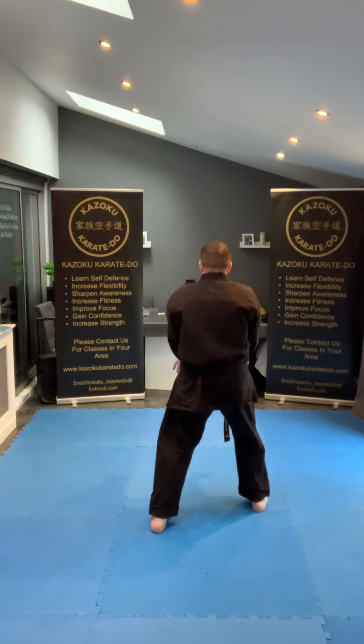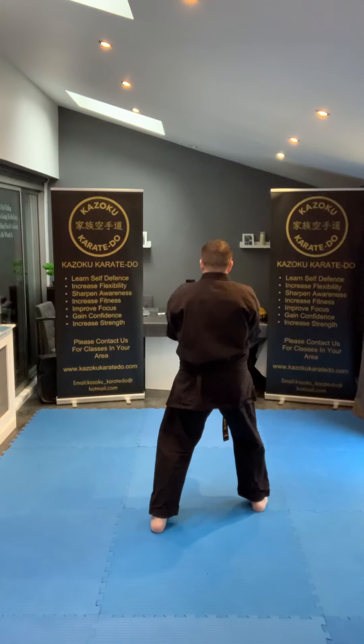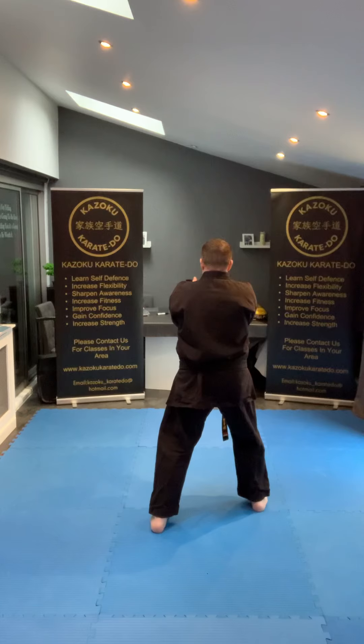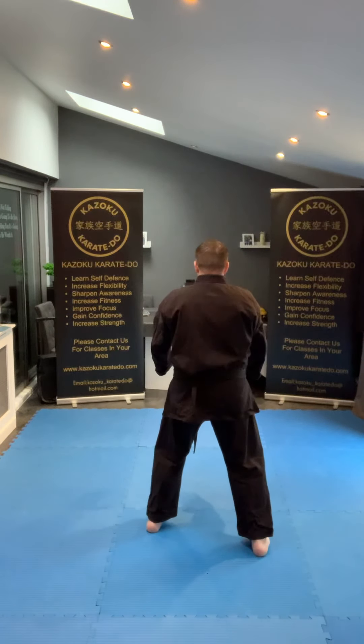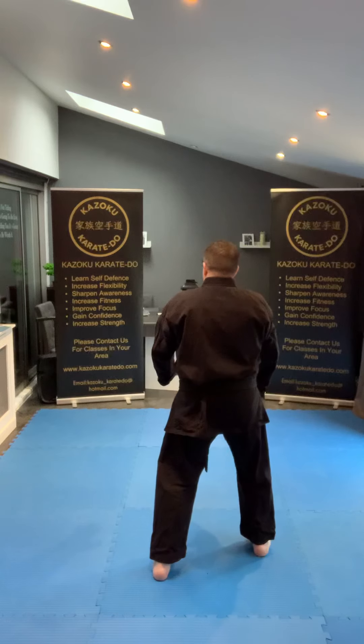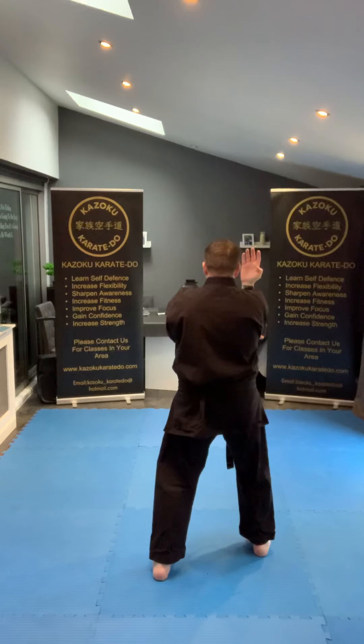Both hands rotate down — paint the fence up and down — then out and then in. Hold the tray of drinks, both hands come up just in line with your sternum, step back, push down. One more time — hands come up, step back, push down, all done in transition as one move. Then left hand underneath the right elbow, palm facing you, step back.